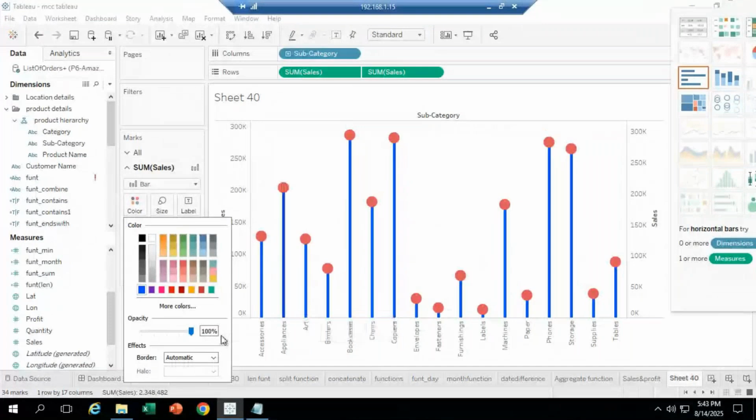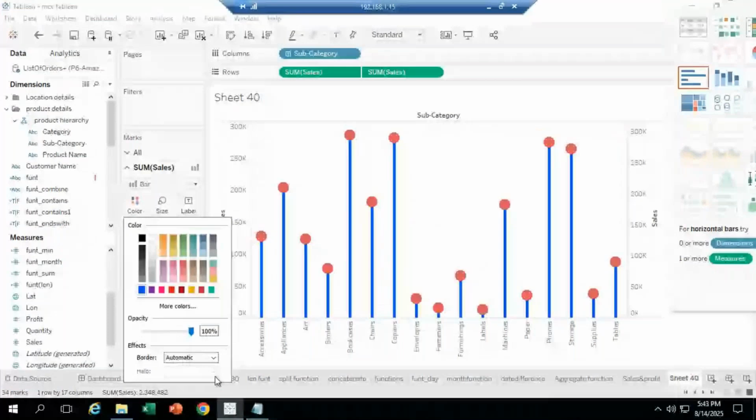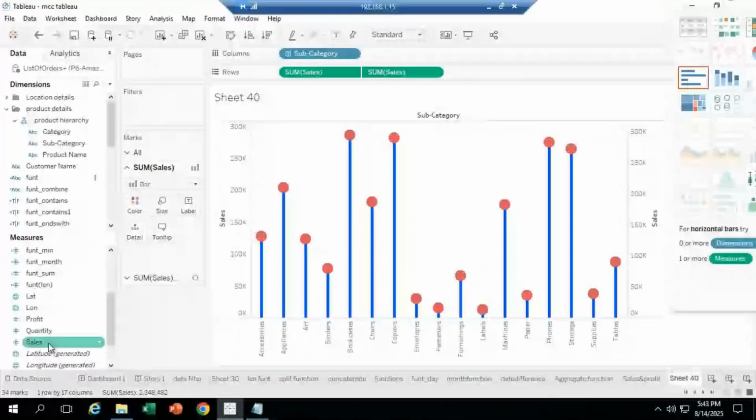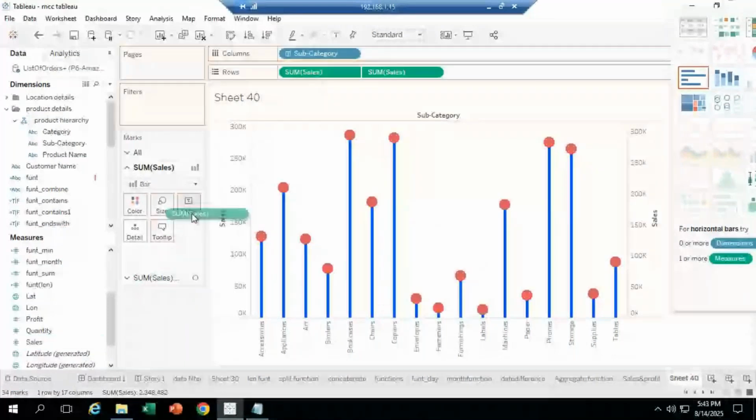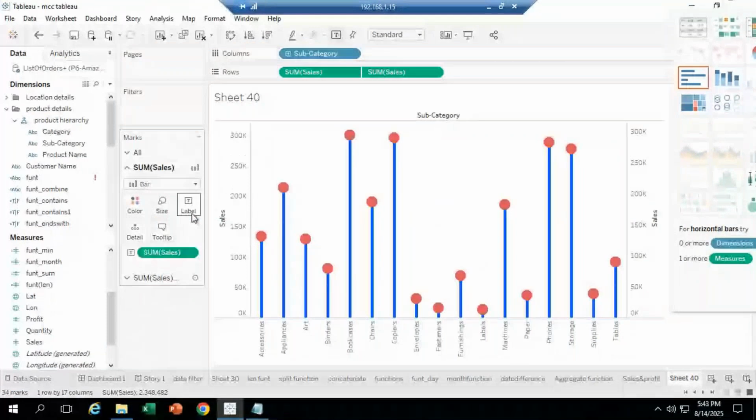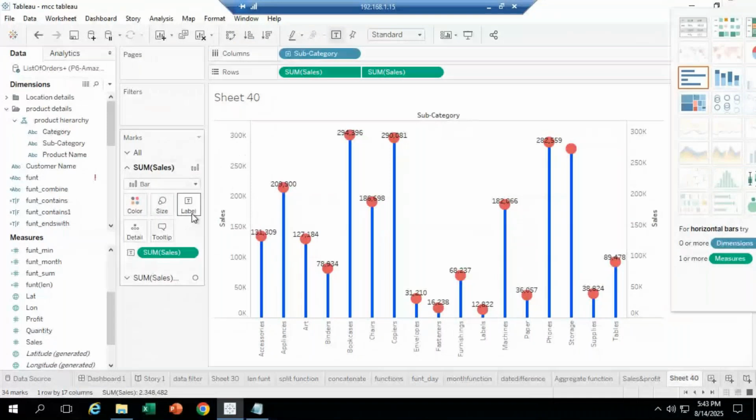So drag the sales into the label. You know how much time it's going to take. See, like this option is going to display. This is called a lollipop chart.